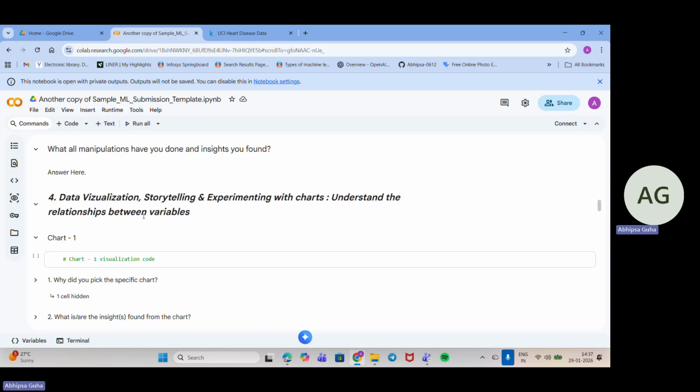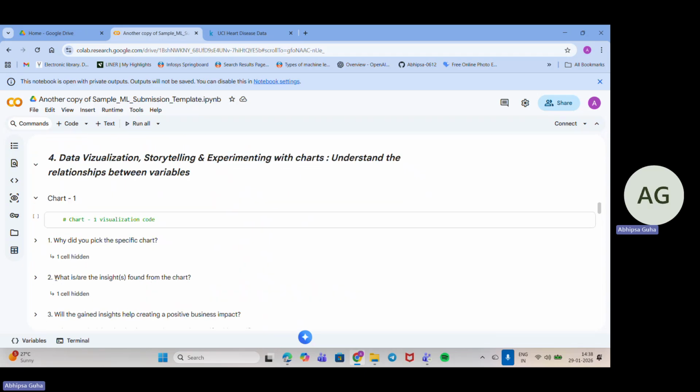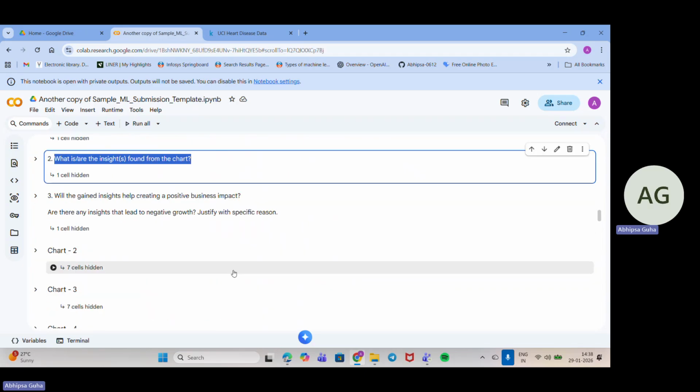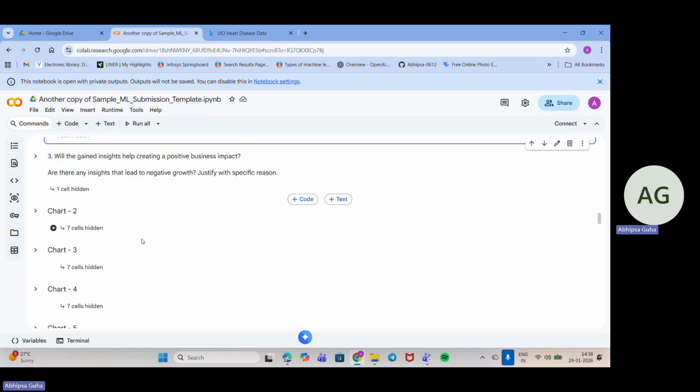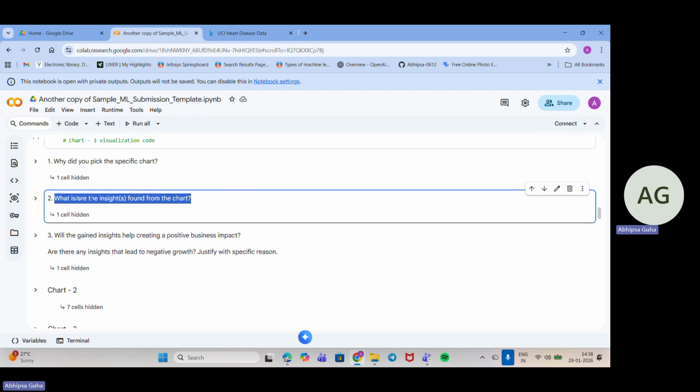So you'll understand the relationship between the variables. For this, you will be including a minimum of 10 to 15 charts for the visualization. I hope I have made myself clear. For EDA with Python, you have to include 10 to 15 charts. After you have plotted the chart, you will answer this question: what insights have you found from the charts? The other part you can skip. You will just include this section, what insight you have found from that specific chart. One chart, then this question with the answer, then a second chart, then again the same question and the answer.